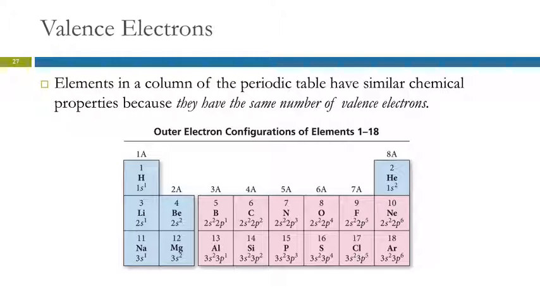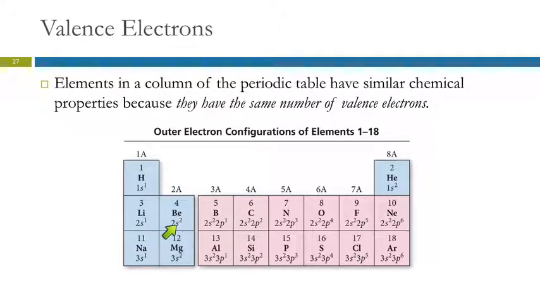Here is part of the periodic table, just the first 3 periods. Here we have hydrogen and lithium and sodium. They are all in group 1A. They all have 1 valence electron. If you look at the electron configuration, hydrogen only has 1 electron, but lithium has 3 electrons. Here we're just showing the outer electron configuration. The first floor, the 1s room, would be full. We'd have 1s2, and then there'd be 1 electron in the 2s. So it's got 1 electron in the second level. It's got 1 valence electron.